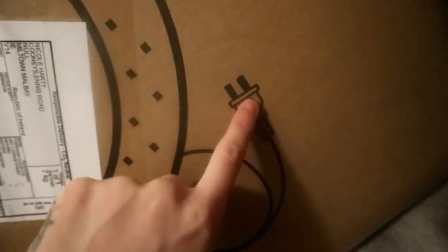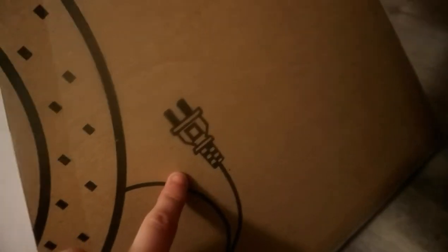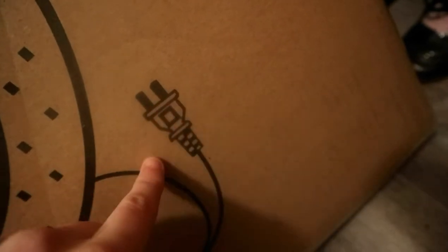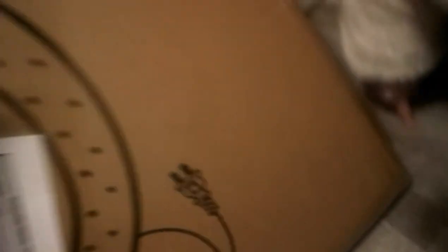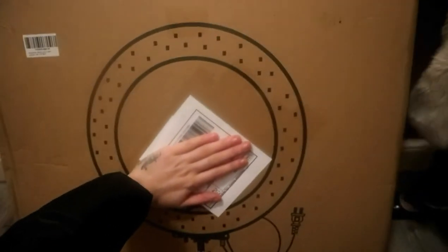I just noticed now with the ring light that there's a wire at the end and I wasn't sure it would work in the apartment — I need an Irish plug adaptor for the wall socket. Hopefully it does work; if not I'm screwed and I'll have to wait for my dad to come back and sort it. Anyway, I'm going to open up the box now — it has my address on it so I'll need to cover that — and we'll see what it's all about.